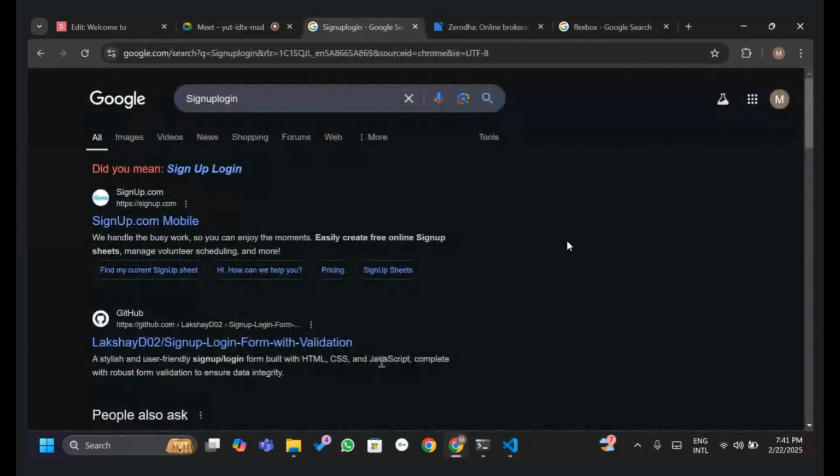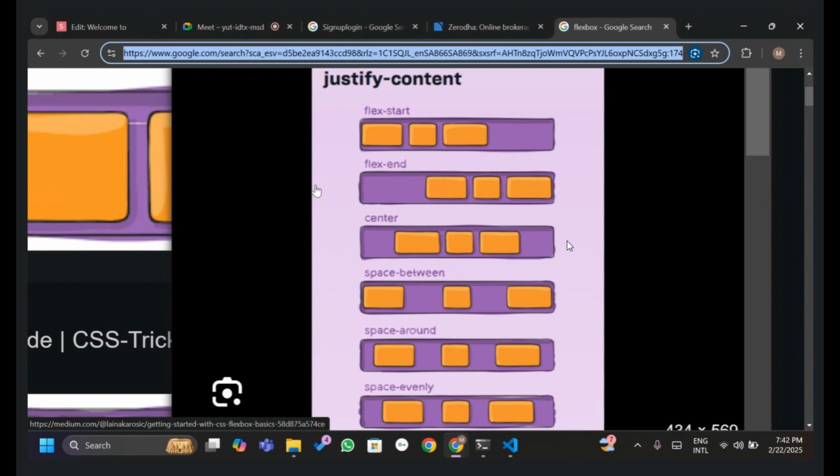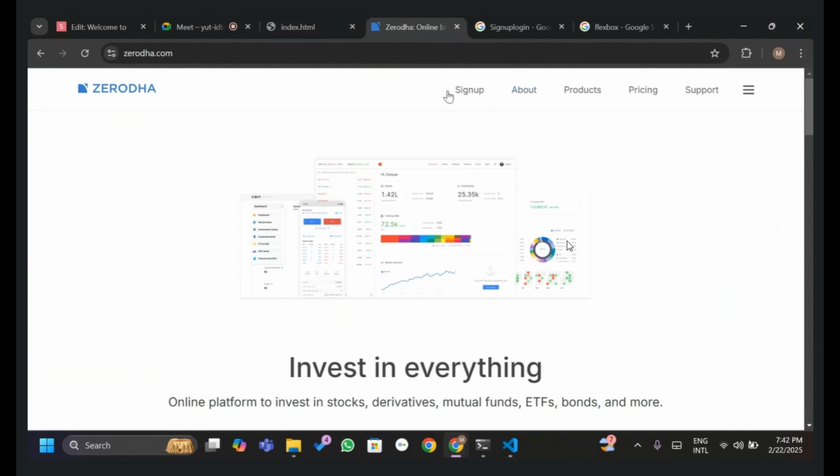All right. So what I was saying was, these are all the properties that you can add to the flexbox. You can add from the start to the end, center, space between, space around, and space evenly. Right. Let's go to our page again. So this is what the case is. I want one of the child elements on the left and another child element on the right. So let's just add all the elements and we'll see how we can get exactly to this particular thing.